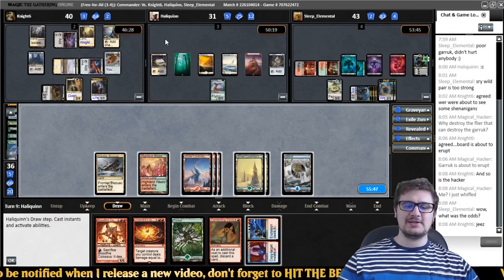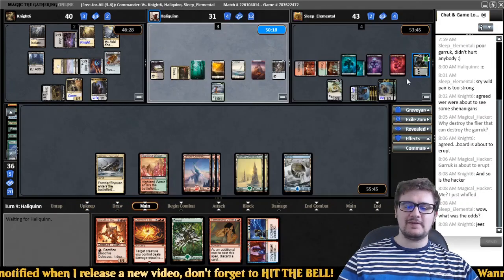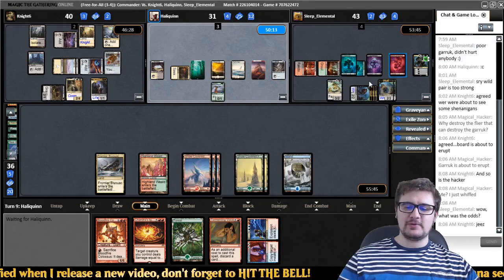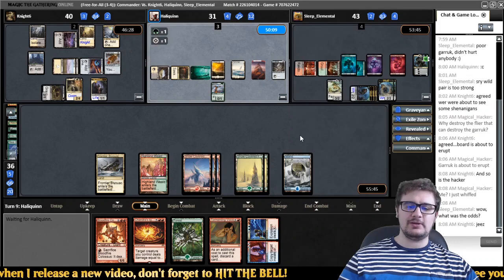So let's see what Harlequin does on their turn. Again, at their end step, my plan is to go for the explosion targeting the Garruk and try to get that off the battlefield before we see any more wolves being created, or even worse, that ultimate or the -3 being used.